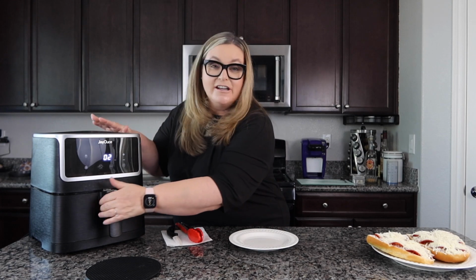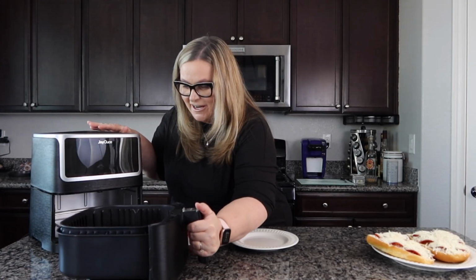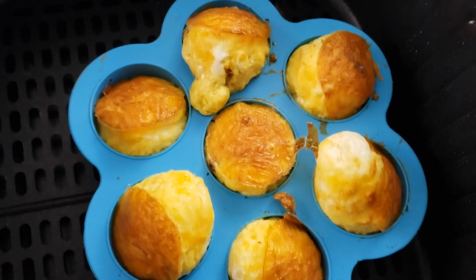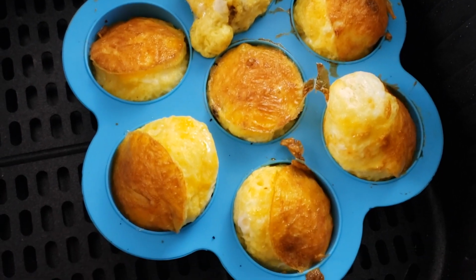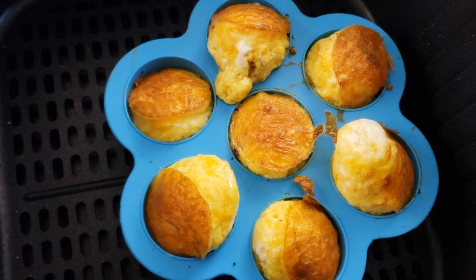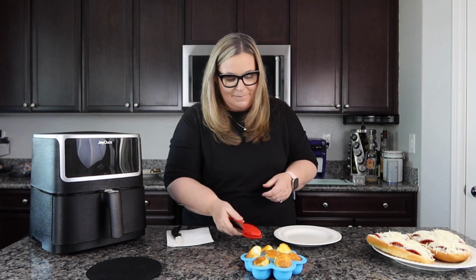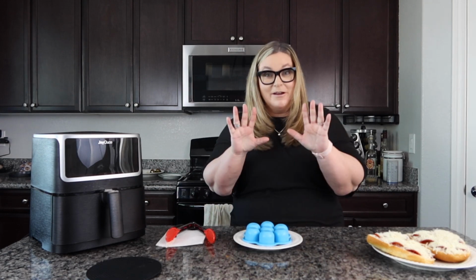All right, guys, I'm on the 2-minute mark on my egg bites. I wanna check them. Oh, yes, these look done. Okay. Look at how golden they are. They kind of took a little side trip on some of them, but you know what? We're gonna still enjoy eating them. So this is hot. Woo. Let me pull it back here with this to make sure you're seeing this. And I'm just gonna do it quick because it's hot.